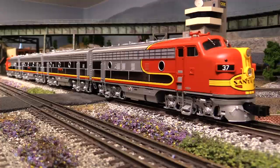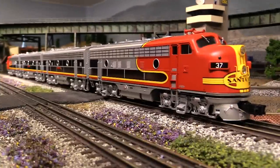Today we're going to be checking out the new 3-rail O-scale EMD F7s from Atlas. Alright, so here we've got yet another beautiful model from Atlas O. I don't think I've ever seen them put out anything that wasn't beautiful. Now, before we get started on the Atlas model of the EMD F7, let's talk about the real EMD F7.